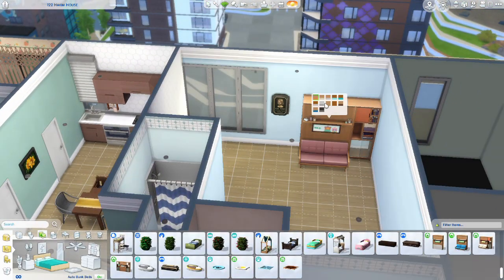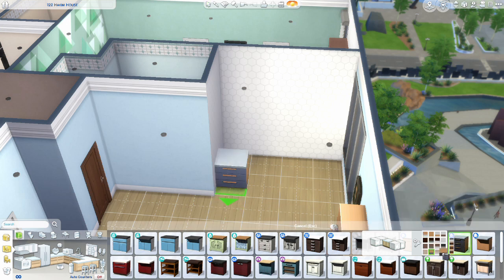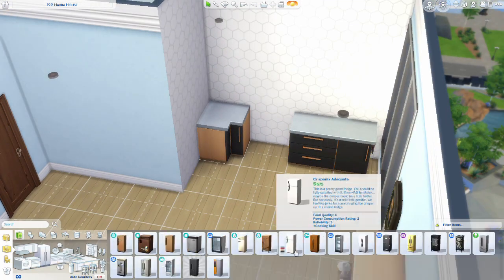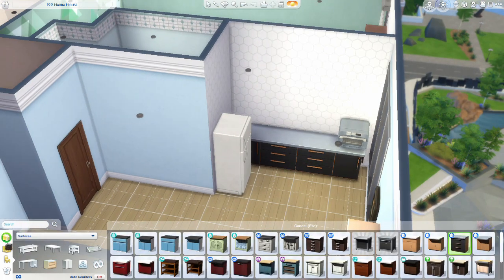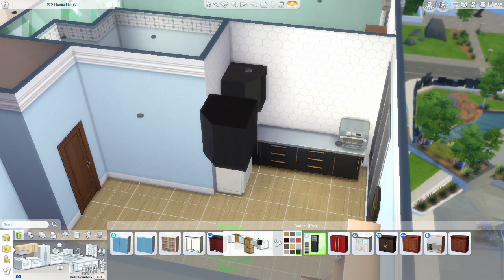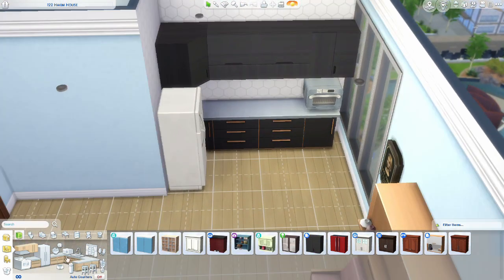That was a lot, but we are going to be using a Murphy bed from the Tiny Living Stuff pack, and we're going to be using the Dream Home Decorator cabinets. I used them throughout all of the apartments, and so we are first going to be starting off with kind of a dark, moody look. I kind of want to bring some moodiness into the space, but I'm like, this is a pastel apartment, why am I making it so moody, especially since it's such a tiny little space. And so I do end up changing colors to be more of a lighter wood.